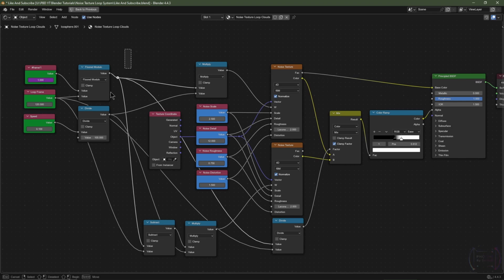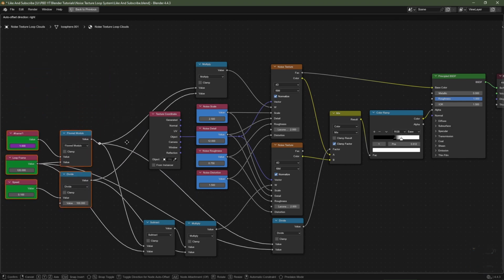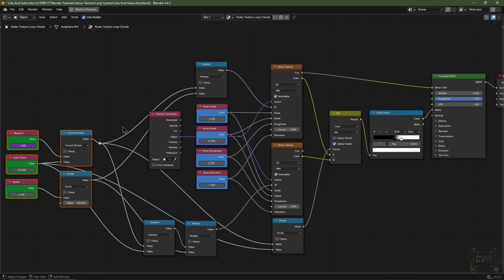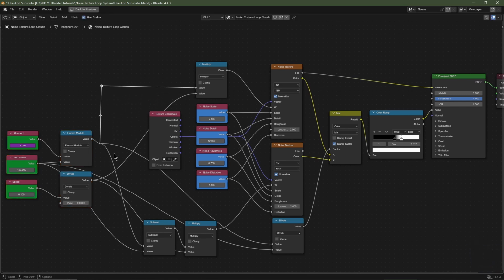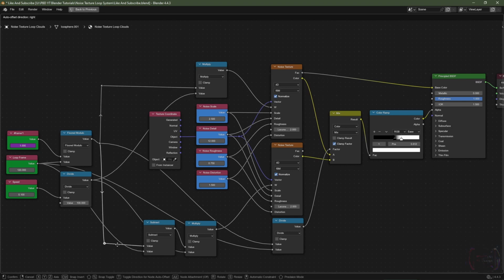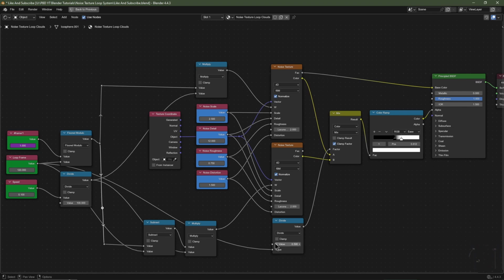Maybe I can box select all of these nodes here. I hit G, just bring them down to the median point, and that will also enable me to hold down Shift, right click and drag, hit G, bring these across. I'll do the same for this one, hold down Shift, right click and drag, I'll bring this down, and instead of having this one connected here, maybe I can hold down Shift, right click and drag the noodle point here. I'll then hold down Control, right click and drag, disconnect that, and then reconnect it back into here, for example.